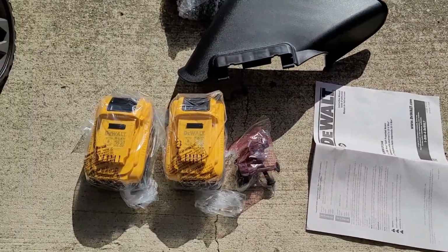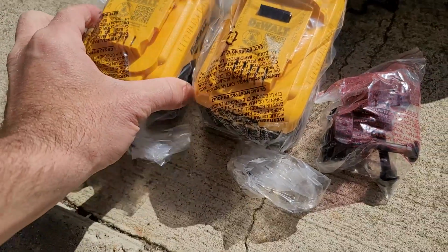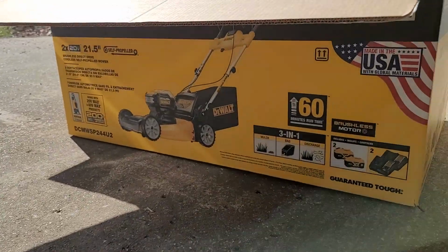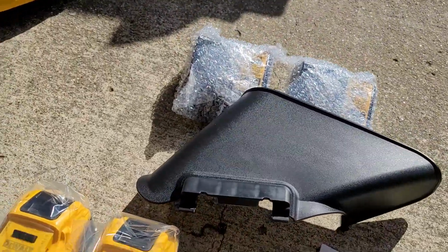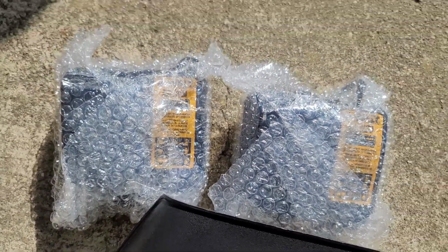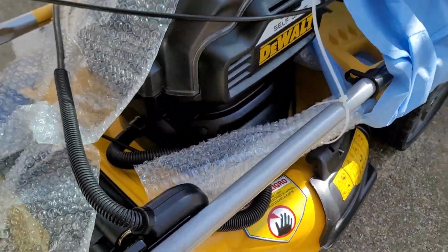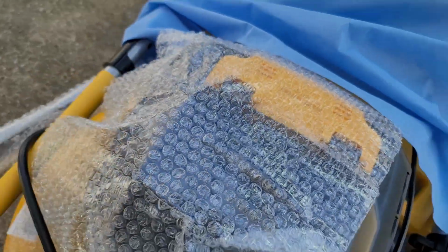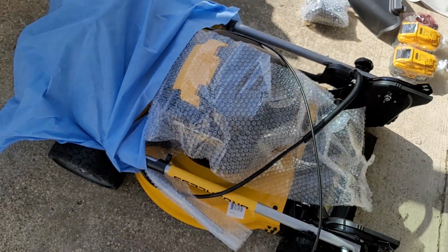A little more detail at the contents here. Here's the big old honkers. These batteries on their own, if you bought them from Dewalt, they're probably, I don't know, 130, 140, 150 bucks a piece. This whole kit here was $499 at Home Depot. This is March of 2021. There's the batteries, and there's the chargers, and I know these aren't the greatest chargers, but if you're a tool person, you probably got some fast chargers around anyhow. So let's cut these little zip ties off here, and I'll get all this off. I'll set up the handles and give it a run.